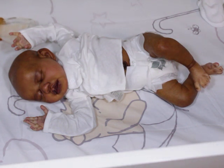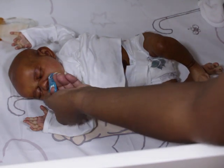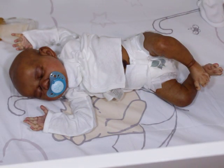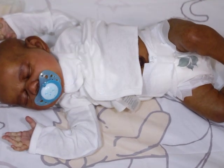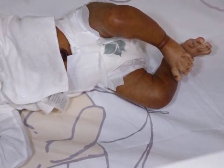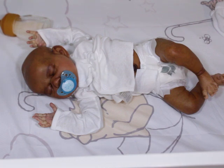So he is so calm once he gets his bottle, but he's easily startled, so you have to let him sleep. And I'm always afraid that he's going to wake up, because he has that expression like he's stirring in his sleep and he's just about to wake up. That's the way that I see him. Of course, anytime you put a pacifier on a baby, it makes them look even more relaxed. But like I said, he is definitely a baby that is just about to wake up.